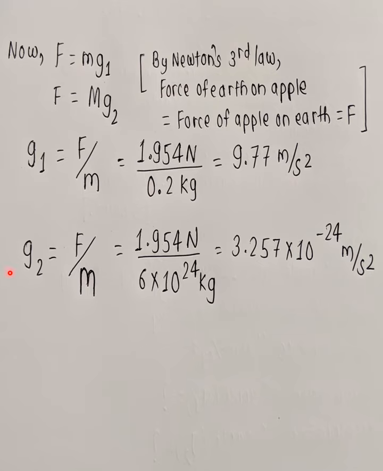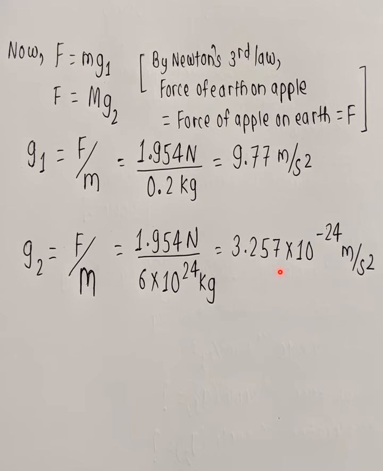So what if we try to find the acceleration of earth? We take the same force divided by the mass of the earth. So you get a very small number. You can write the unit as Newton per kilogram, but I'd suggest for acceleration it's good to use meter per second square. You find the number is very, very, very small.